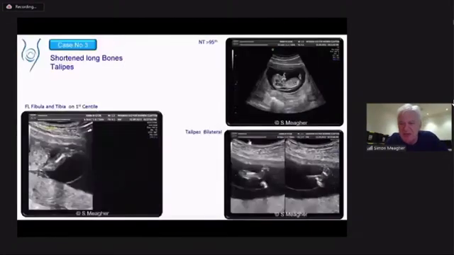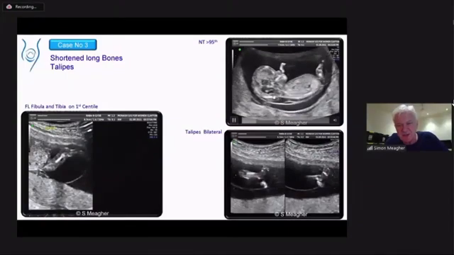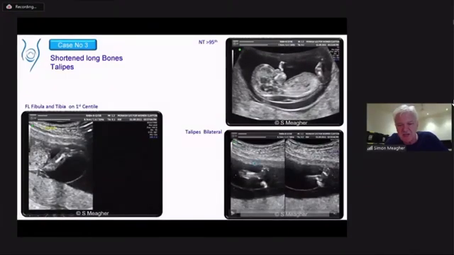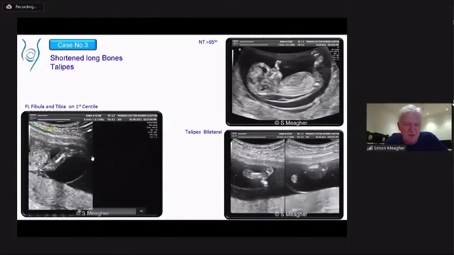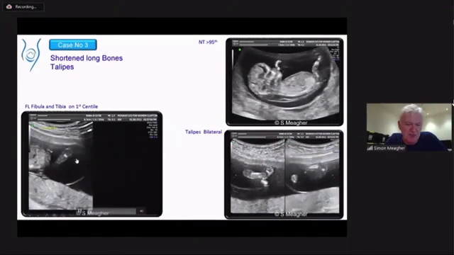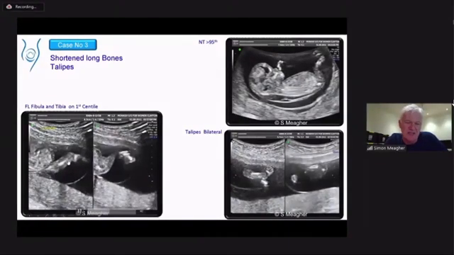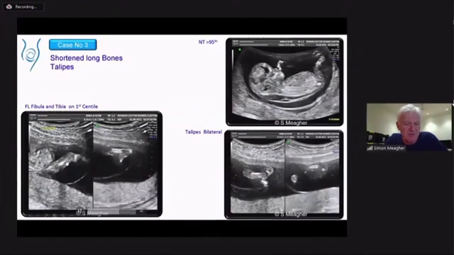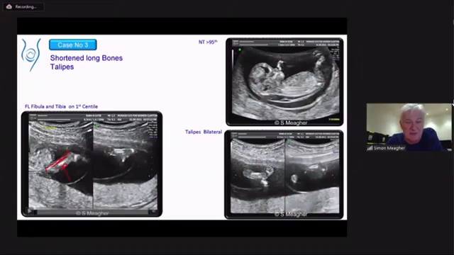Let's go to the next slide. This one is a little bit more subtle because you see the nuchal is just above the 95th centile. As you come down here, you see that there's bilateral talipes. And then if you come over to the long bones, you can appreciate both in the lower leg and here, the femur, it is shortened. But this may require physical measurement. But if you look here, this is the length here of the thigh, and you expect the femur to be so. And as I say, for most of these it's subjective, but you go on and measure the femur length and it's below the first centile.